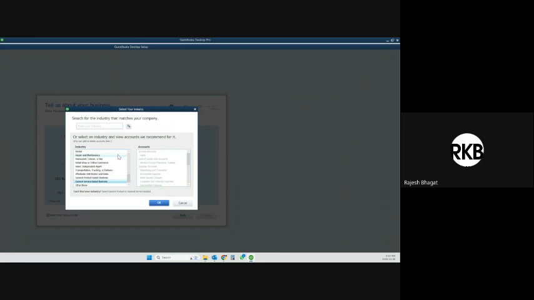When you go to the chart of accounts, you can create an account, modify an account, delete an account, and group an account. Those are the functions available in the window called chart of accounts. Otherwise, you will see all the general ledgers which normally appear on your trial balance. But in your trial balance, you cannot modify a GL, create a new GL, or delete a GL. That's why we call it chart of accounts.